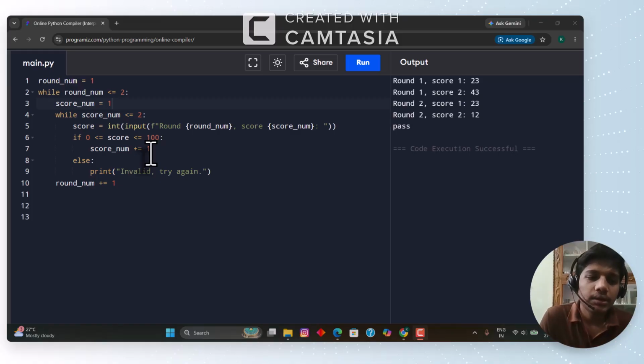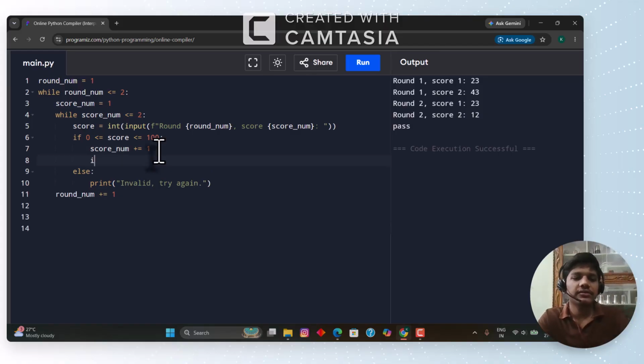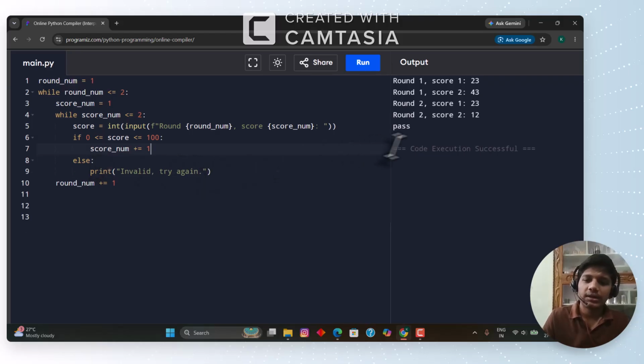So here, yeah, if you try to use this if else, inside the if we can use an if, like a nested if. If you use an if inside this, what will happen when this if works, right? It will print the result after each input. After this input, pass, pass, pass, fail, like that. But we don't want that. We want only one pass or fail at the last.